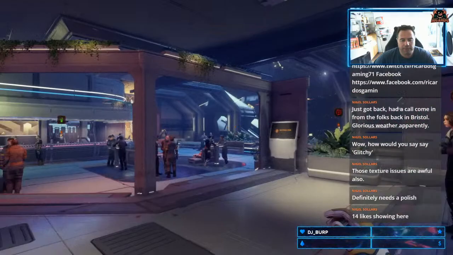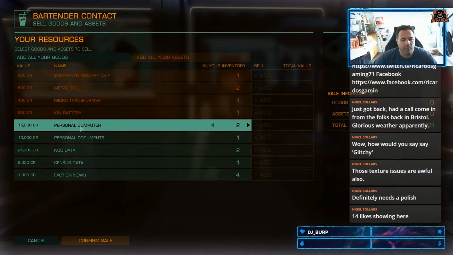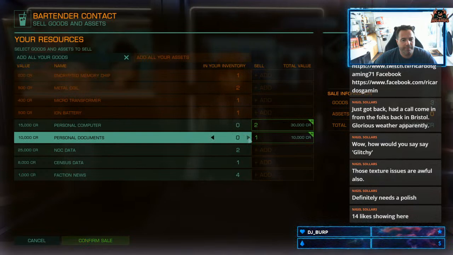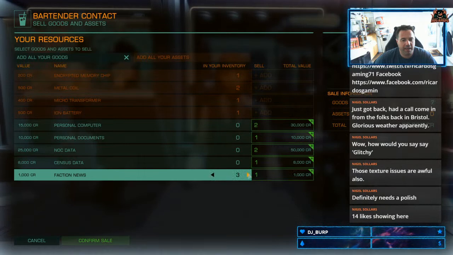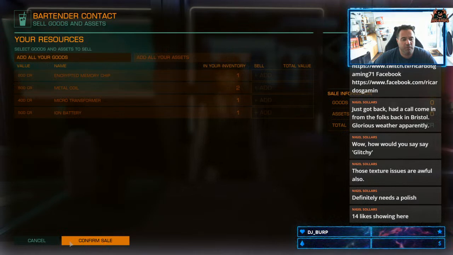Hello, hello. Can I help you, Commander? Looking to make a business transaction? I'm looking to sell something. I've got the goods, I've got the credits. I want to sell them. I want to sell that and that and that. Confirm your sale. Confirmed. Good doing business, Commander.